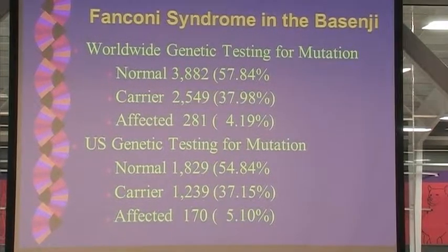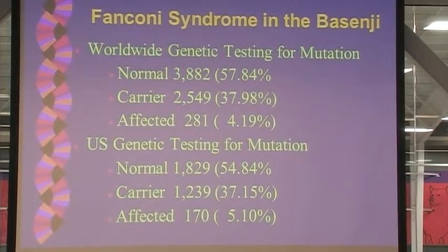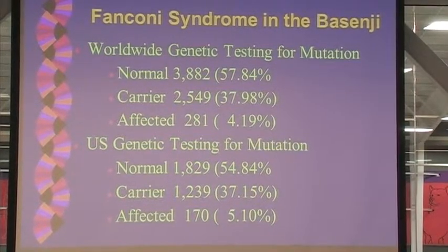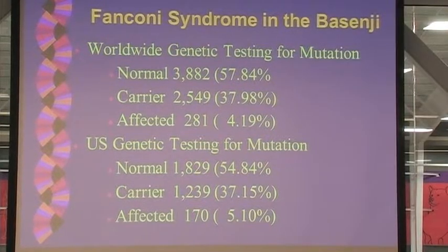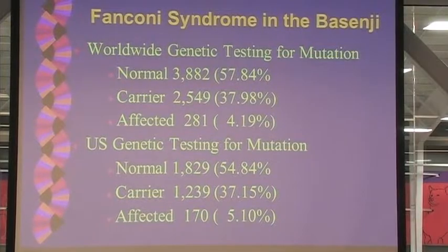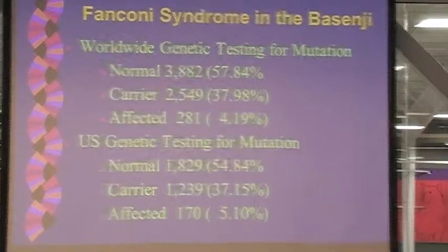Worldwide genetic testing for the mutation now: normal 57.84%, carrier 37.98%, and affected 4.19%. Okay, USA testing for the mutation: I don't know where my end parenthesis is on the normals, but at any rate, 54.84% normal, 37.15% carrier, 5.10% affected. A little different than the worldwide testing.